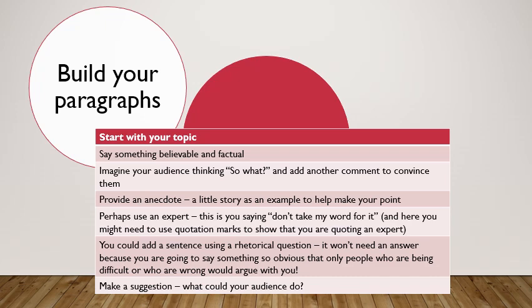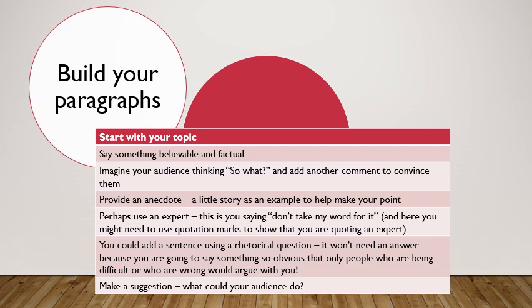So we need to build our paragraphs. If we're going to have 4 topics, we then need to take each of those topics and go into more detail. In this case, we need to be quite persuasive. There's quite a lot of writing on this slide, but it's about some of the tools that you could use to develop. So we start with a topic, we say something believable and factual. But then we think about our audience not caring, saying to themselves, so what? And all we do is add another comment to convince them even further.